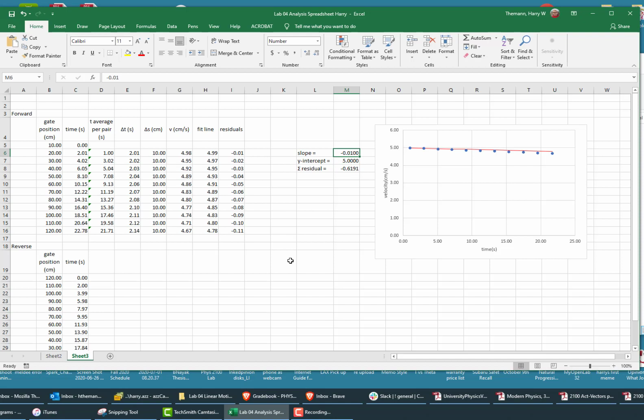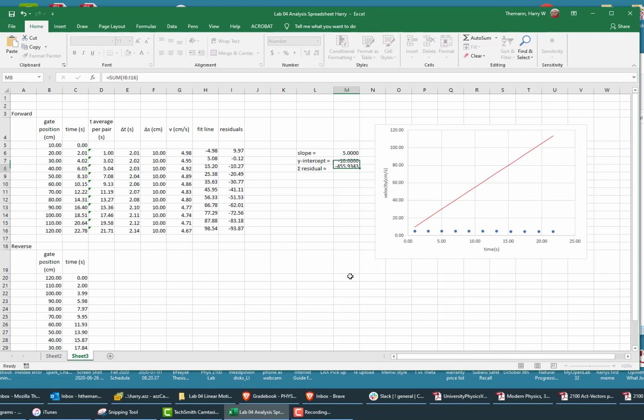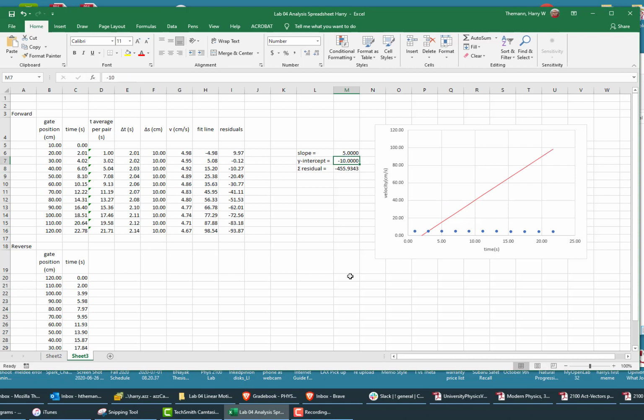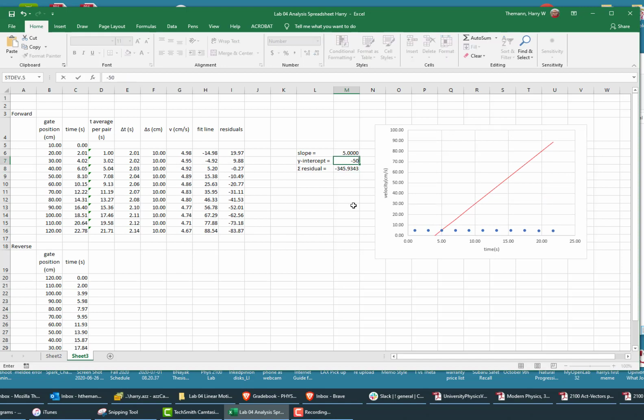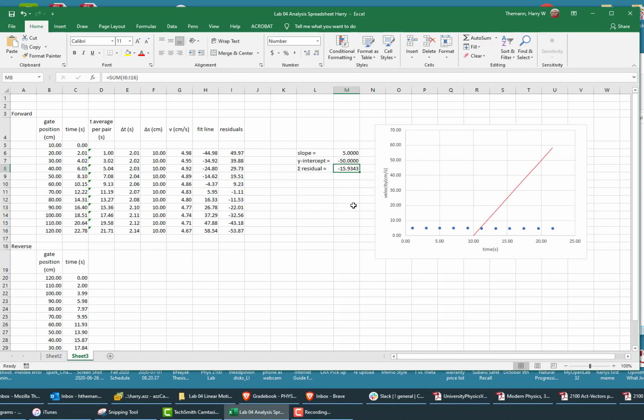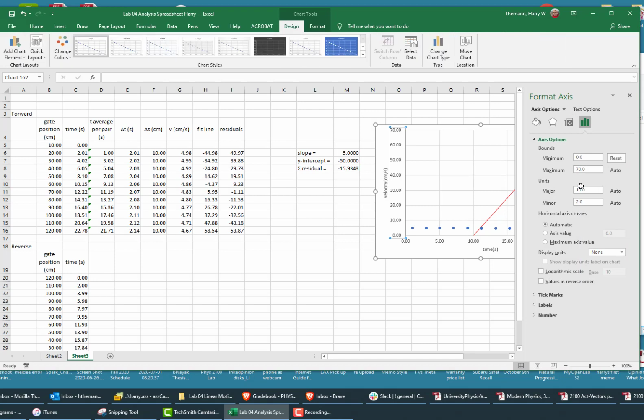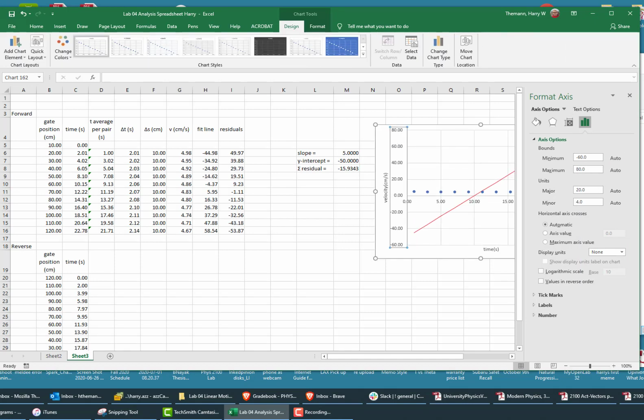But watch this. This is pretty funky. I'll show you why there's a weakness to this. So let's make that really, really radical. Let's make the y-intercept minus 10. Whoops. Minus 20. And notice that the sum of the residuals is getting smaller and smaller. And this is a case where I have to make the demonstration. I have to make this auto.